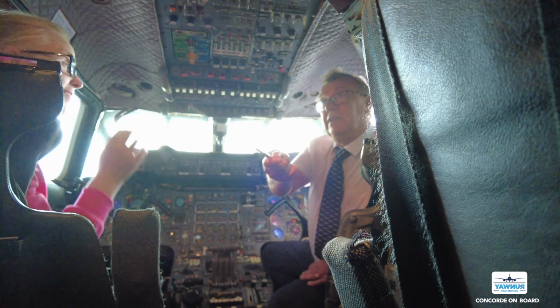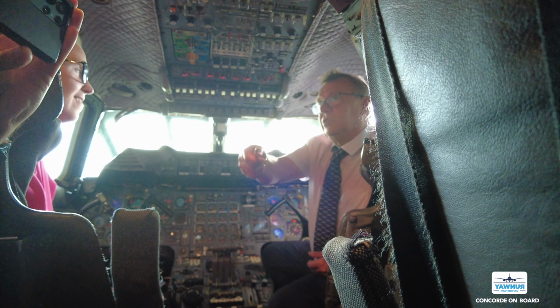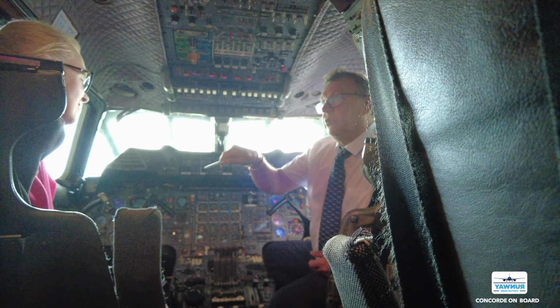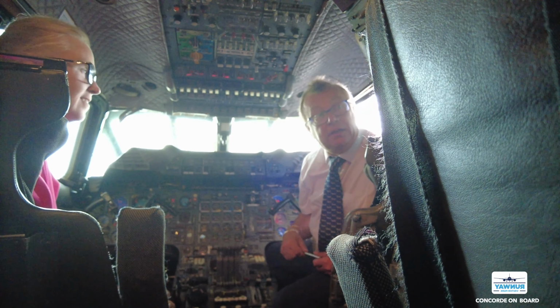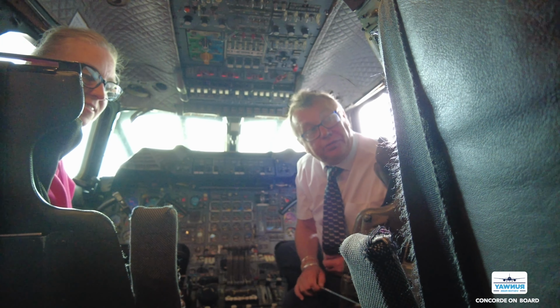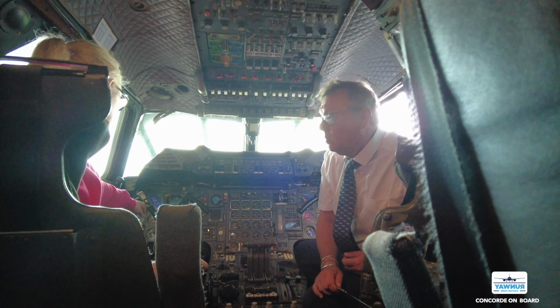So the Queen Mother used to sit there drinking gin and tonics when she was on it. So training captains, extra crew would sit there. You're the captain, I'm the first officer, so you're in charge, and that's the flight engineer. Busiest man on board. He had to monitor all these instruments, fuel temperature, everything, engines, just to make sure that everything was running. But then there's 2 of these.